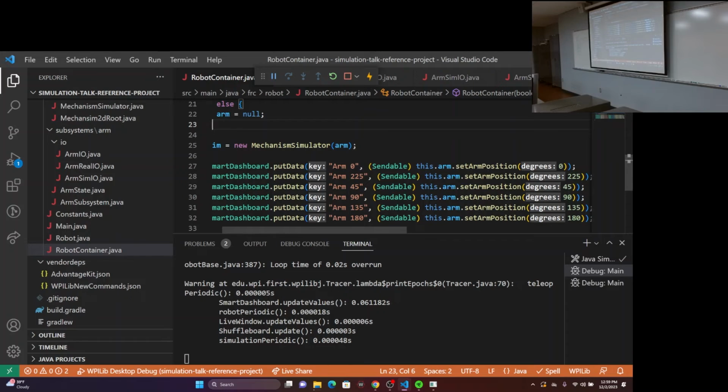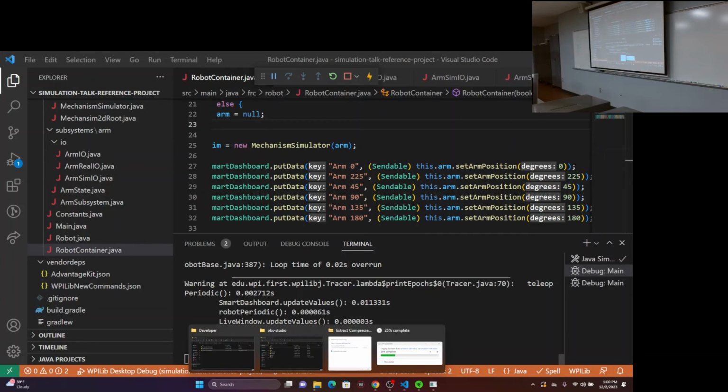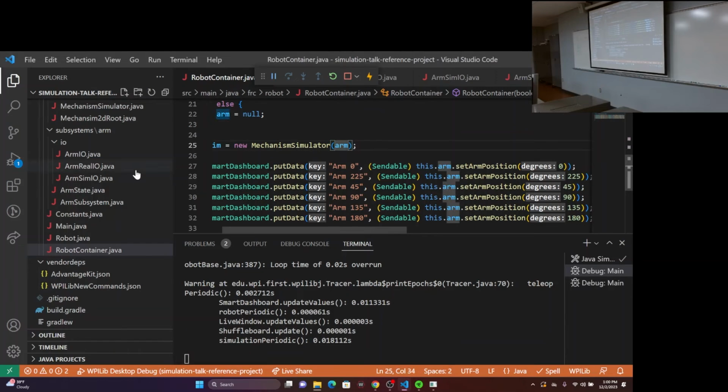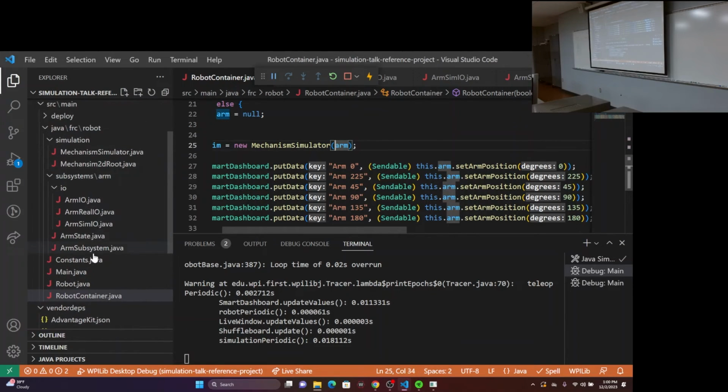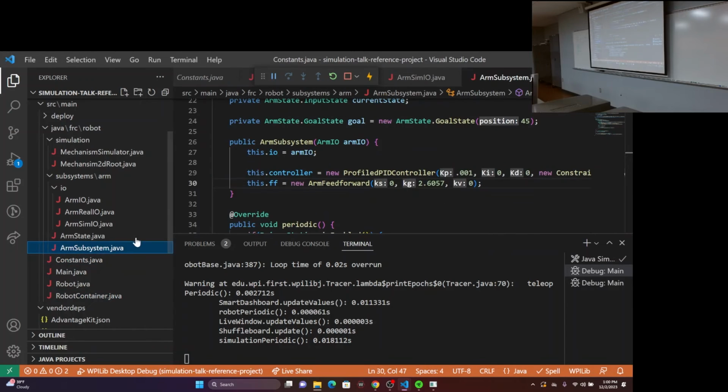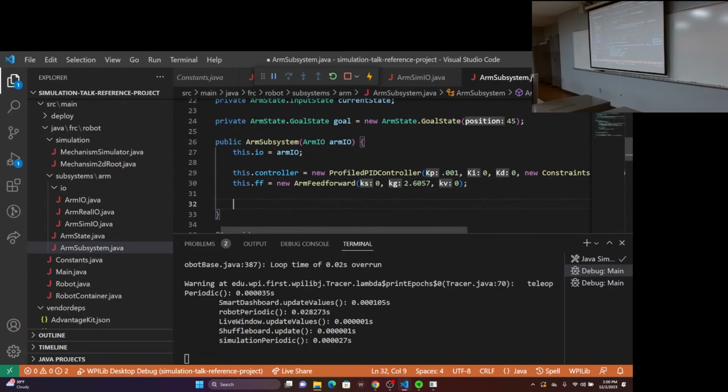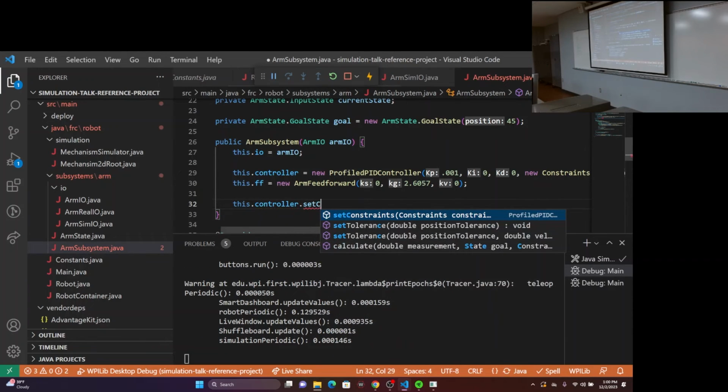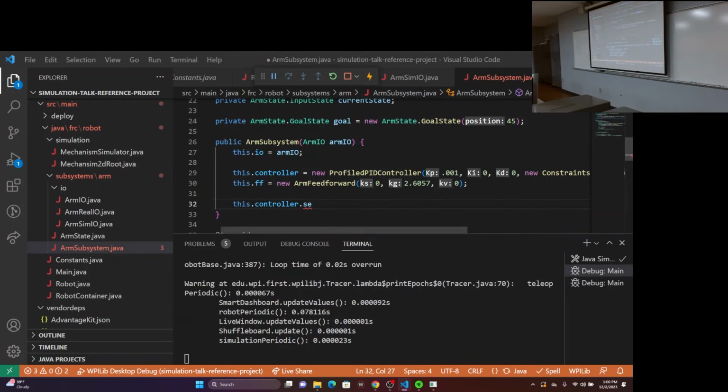Just while he's loading. The other cool thing about using this I/O object that he's showing you guys, if you just simply make another instance of that I/O using the physical hardware, all the infrastructure is already in place now, so that when you run the real robot, you will also see it, like he was saying, show in the simulation, all at the same time. It's all just replacing a simple object to make it represent the real thing. So we use this a lot in 930 to help us get to a good place. Or if the robot for some reason does something bad, and in our simulation, it does something different, that can also help you find problems in your code.